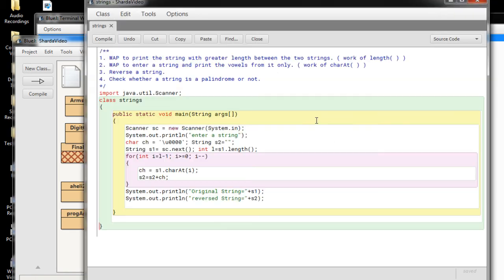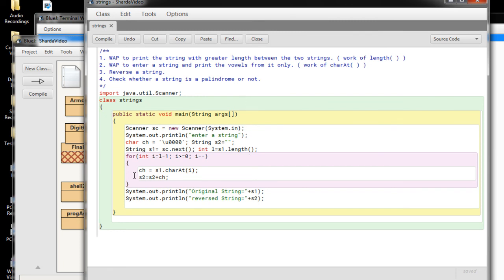Now the last program in this session would be to check whether it is a palindrome or not. The string that you have entered, in the last case I entered madam. If you read it, suppose they are in lowercase letters only, M-A-D-A-M, and now if you read from right to left, it is M-A-D-A-M only. Such words are Nitin, Malayalam, dad, mom. So these are all palindromic words.